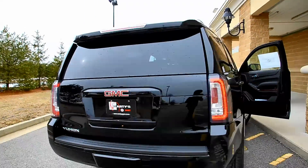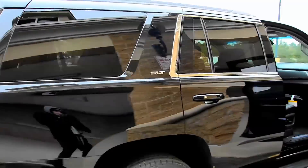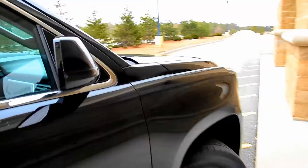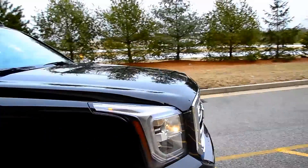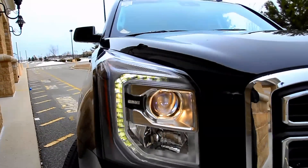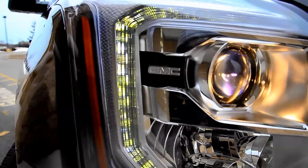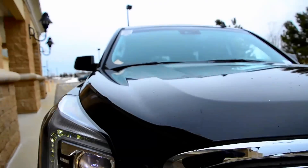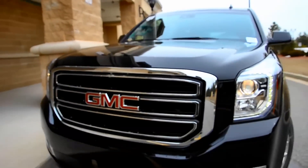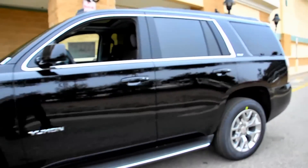They also covered up the trailer hitch. You still get your backup sensors. Up front you can see you do have HID high-intensity headlights with LED surround. They also added the GMC logo within the headlight, embossed in there — looks awesome. It is a little cold; you can see the water is already freezing on the grill. Beautiful, beautiful truck. I am stoked. This thing is absolutely killer looking.